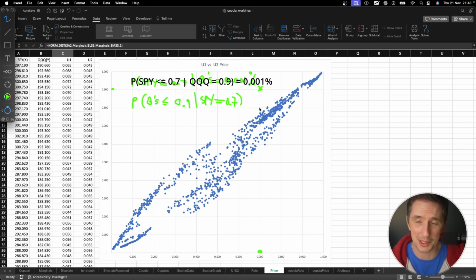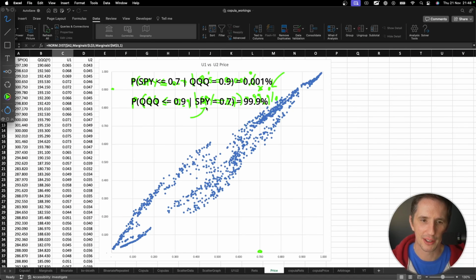Well, the probability is pretty much 100% because that's always what's happened using this historical data. So let's just say that's like 99.9% likely over here. Then what that would signal to me is that there's a trading opportunity here to go short on the Qs and long on the SPY over here. So here we would actually short the Qs, yep, and go long on the SPY because the SPY is undervalued in respect to the Qs.